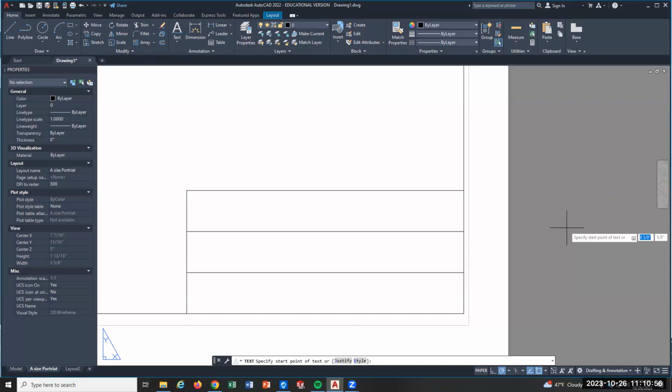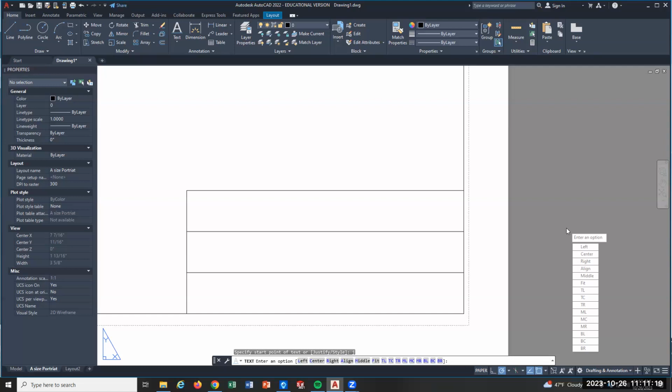Okay, so if I hit J, I will see all of the choices. And I often don't remember them all, but I bet I can figure out TL is top left. TC is top center. Should be a TR top right.